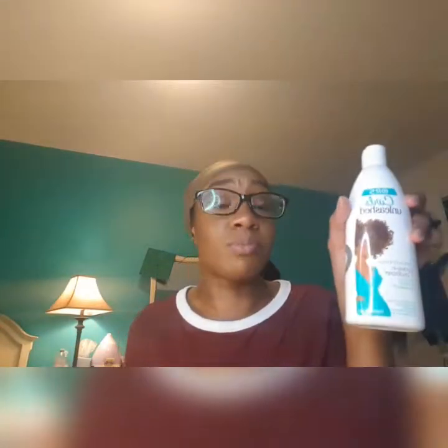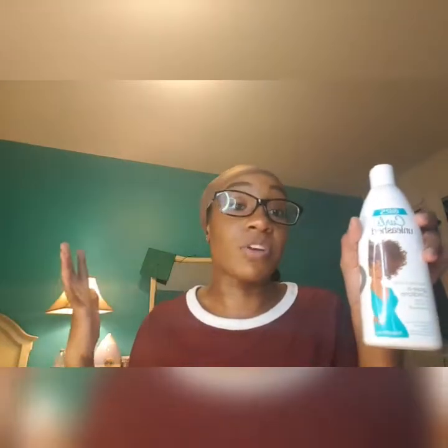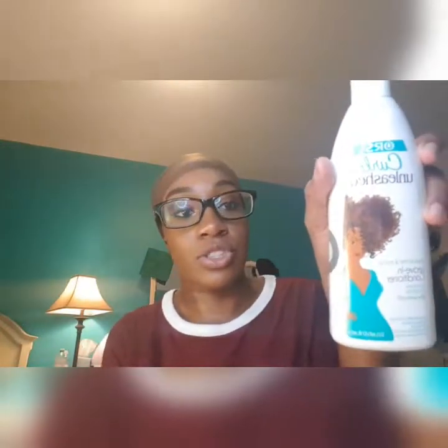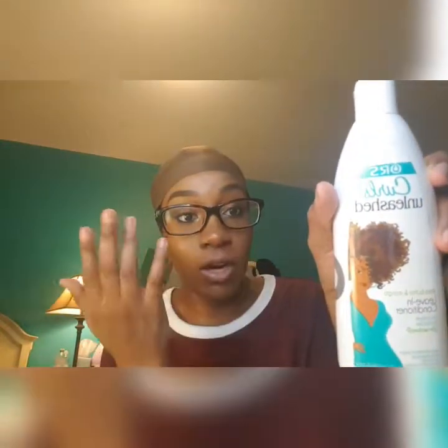And then after I got out of the shower, after I rinsed all that out, I sprayed my hair with the herbs and tea spray. Sprayed that all over my hair, and then I did my leave-in conditioner. When I'm doing braids for cornrows, I'm not very specific about which one. When I'm wearing my curls, it's a different situation. But I just grabbed any leave-in I had in my hair closet. This is the Ors Curls Unleashed, so it's for curls, but I just wanted something to be a leave-in.